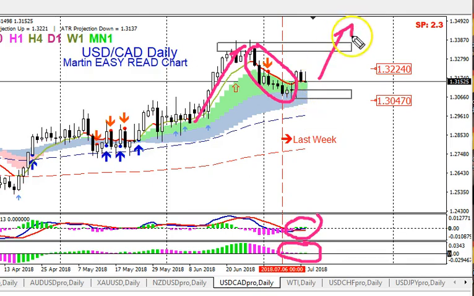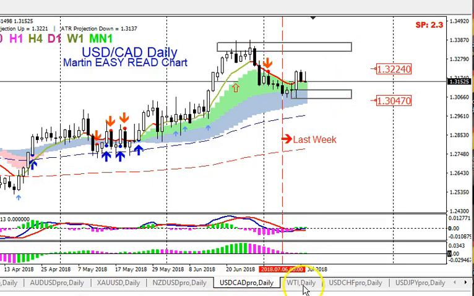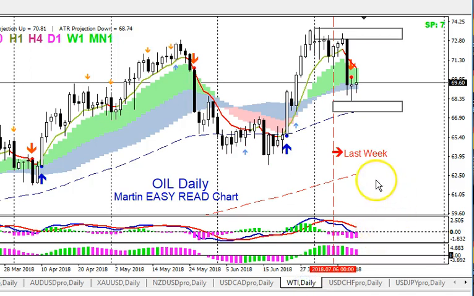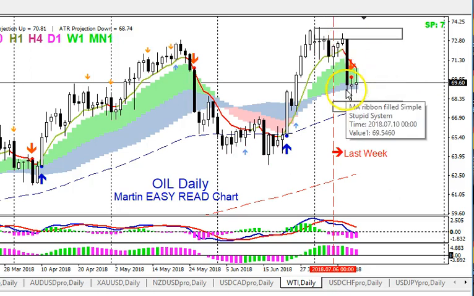If you think price is going to go higher, look for buys above 132.24 or to the downside below 130.47. So let's clean up that chart and let's move right along to oil. Talk about oil because the Canadian dollar is tied into oil, and that's what I love about these candlesticks. These candlesticks are very visual.